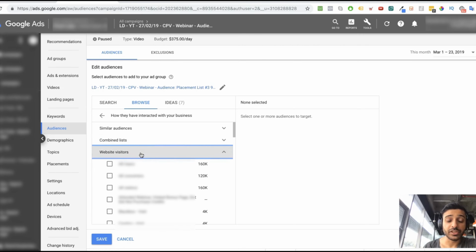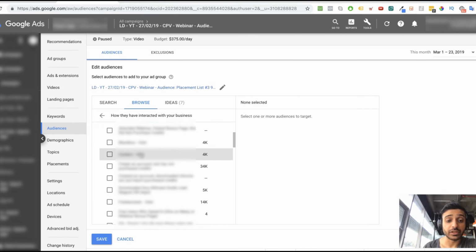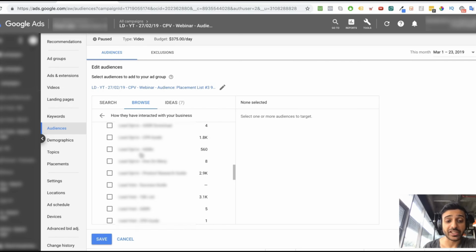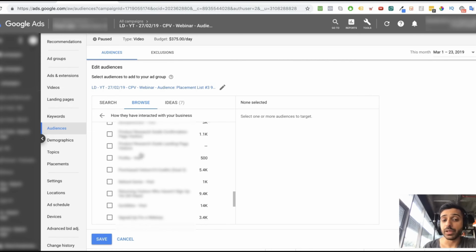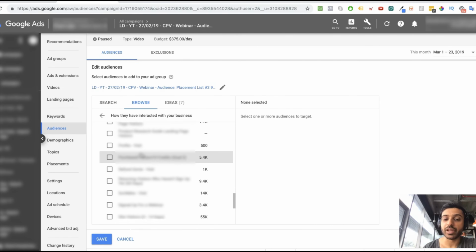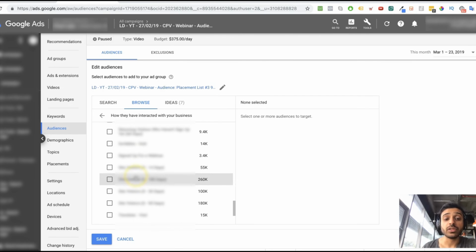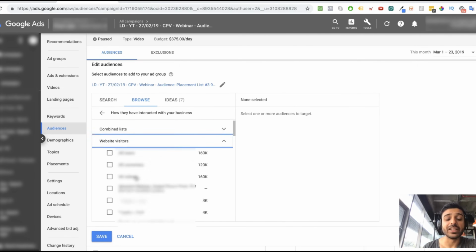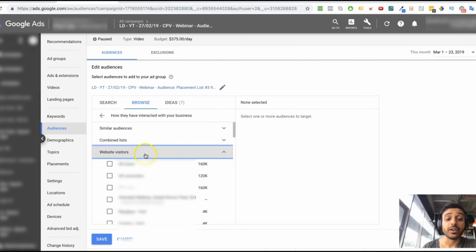These are website visitors, where you can target people who have taken certain actions. Again, I apologize for the blurring out, but this would be stuff like visited a website in the last 30 days, maybe made a purchase, because you always want to exclude purchases. Maybe they signed up for a free trial but not a paid trial. So you want to be messing around with this and learning as much as you can from this, and using and testing these different website visitors.